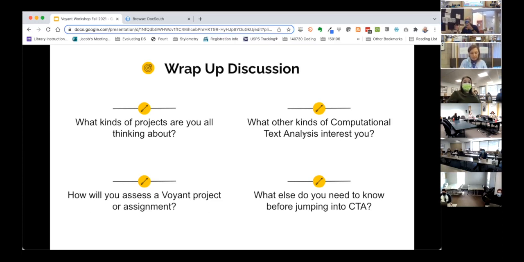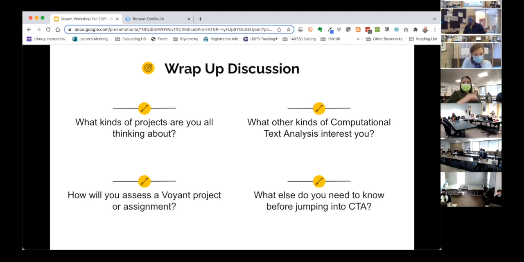What I think we can do best together this afternoon is think a little bit more broadly, about those questions that Trey was asking. What are some of the assignments that we can build? What are some of the outcomes that we can expect from using Voyant? So I've put a few questions up here that we can all take into our groups. What kinds of projects are you thinking about? Do you have ideas for teaching with or researching with Voyant? Or are you teaching and researching with Voyant? And how's it going? Those kinds of things.